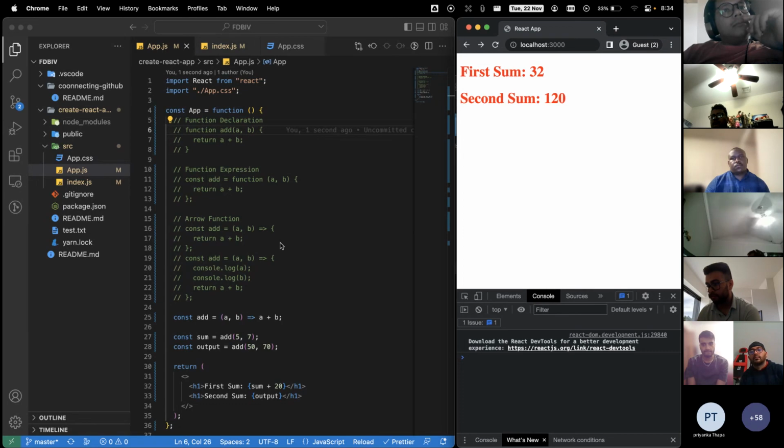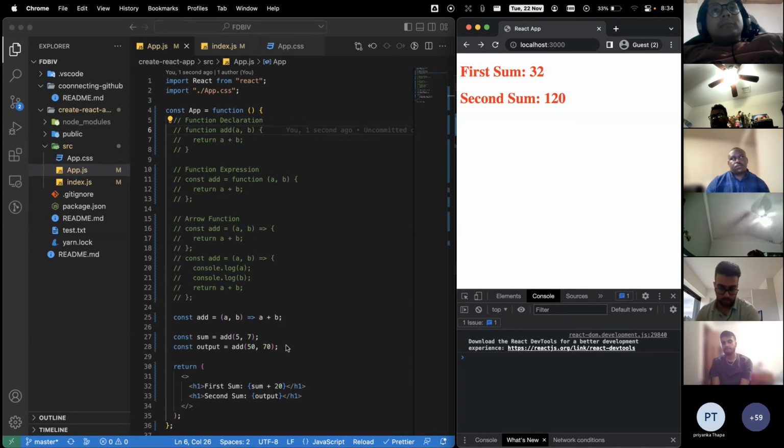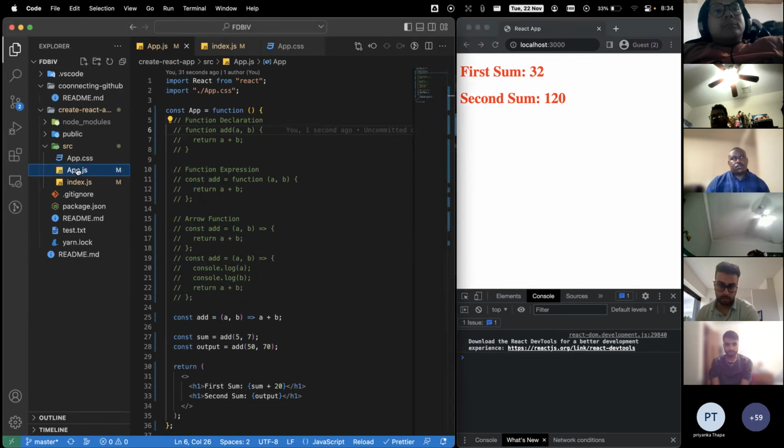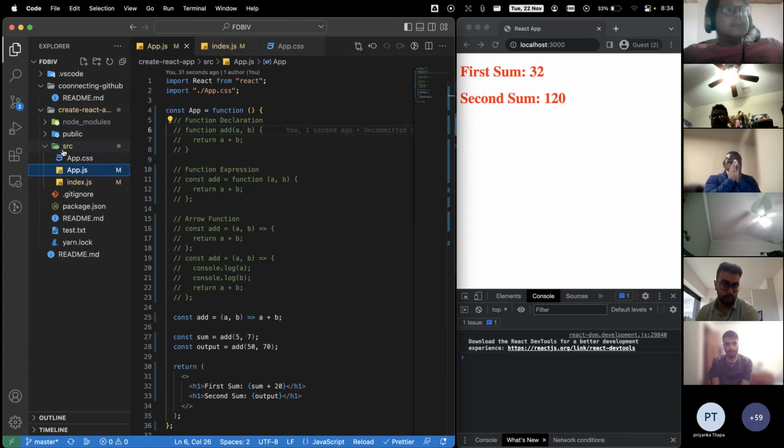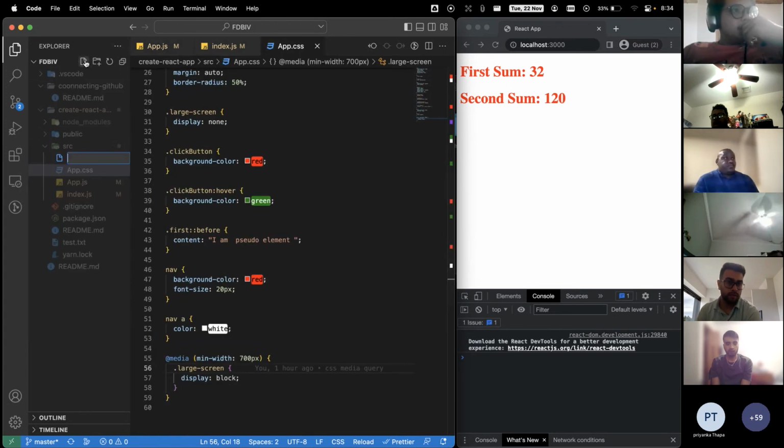So this is a really, really important concept in JavaScript, a function. We can create a function somewhere outside here as well. I'm making a file outside, inside src, called function.js, or you can say som.js because we want to create some function.